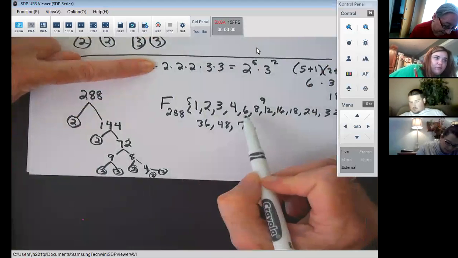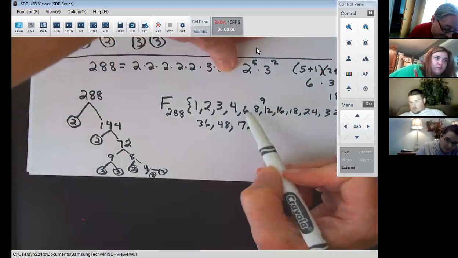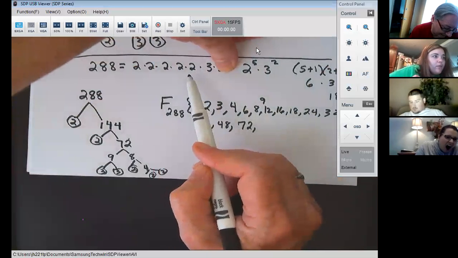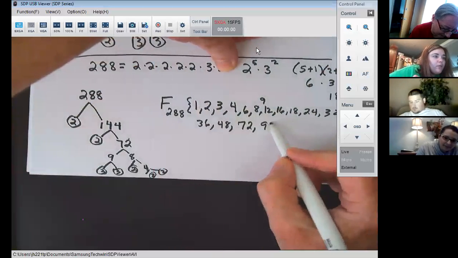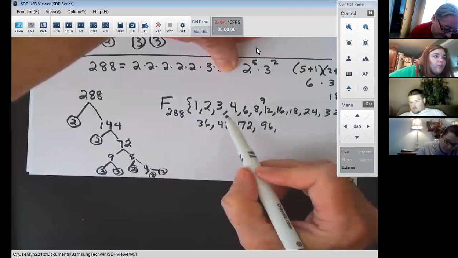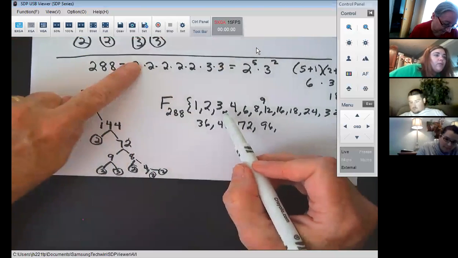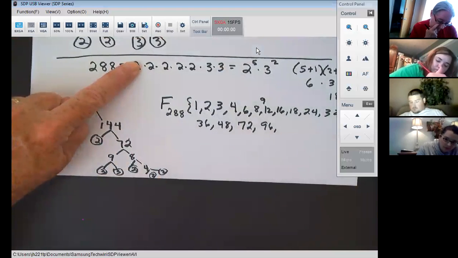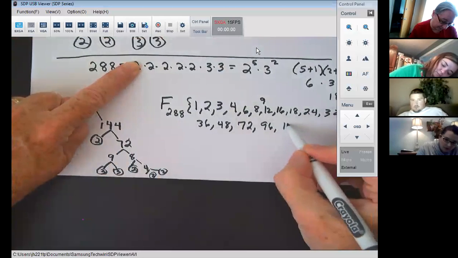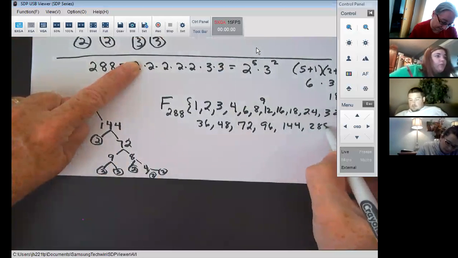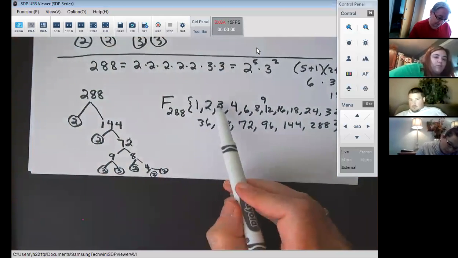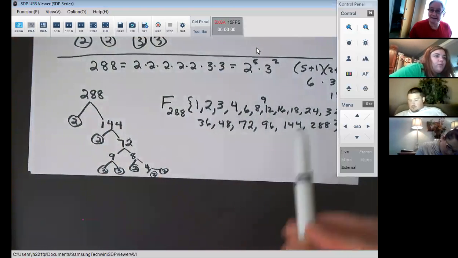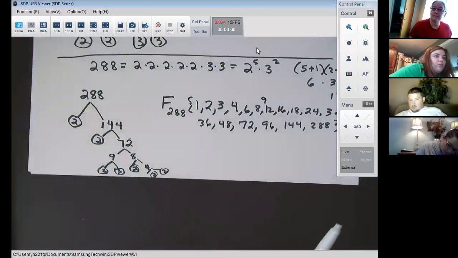8 times 9 is 72. And then if we covered up 1 of the 3s, that's going to give us 32 times 3, which is what, 96? Check my arithmetic, but I think that's 96. And then if I cover up 1 of the 2s, that's going to give me 16 times 9. And I believe 16 times 9 is 144. And then 288. Let's see if I got them all. 1, 2, 3, 4, 5, 6, 7, 8, 9, 10, 11, 12, 13, 14, 15, 16, 17, 18. So now I know I got them all.